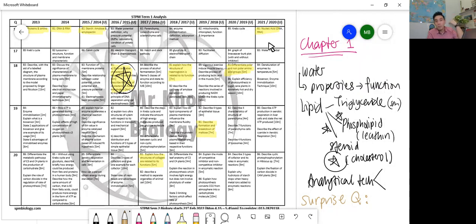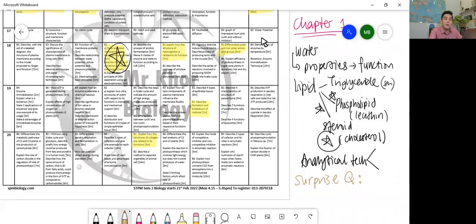I'm saying that the year before whatever came out in structure, the next year won't come out. Last year came out Krebs cycle in structure, this year won't come out Krebs cycle in structure. Okay, so surprise question means that they still can ask this, but they ask you to compare in essay. They can ask you to compare RNA with DNA differences, let's say 5 marks in essay.